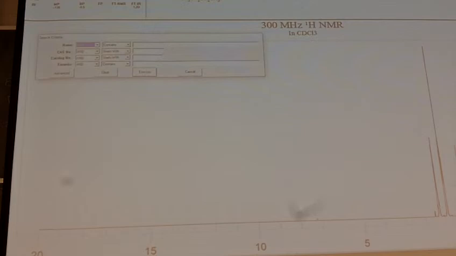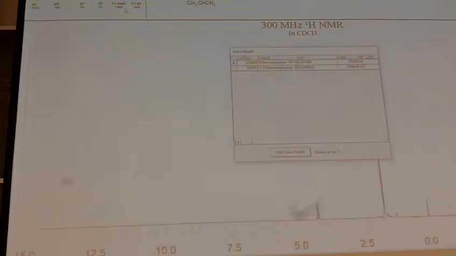The way you look up things is you click on this question mark here. You type in what you're looking for. I'm going to try 1-bromopropane on this one instead. And then hit execute. Oh, it doesn't want to find that for me. Let me try this. There we go. We'll go with 2-bromopropane because that one is available. All my searches are striking out here.